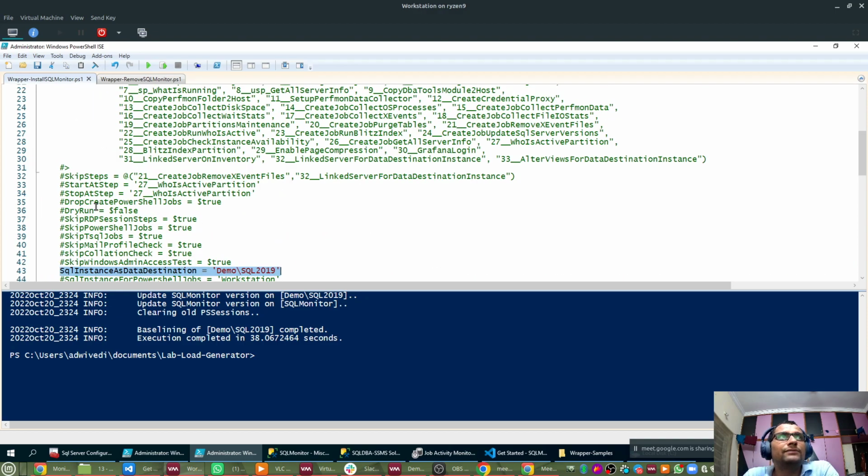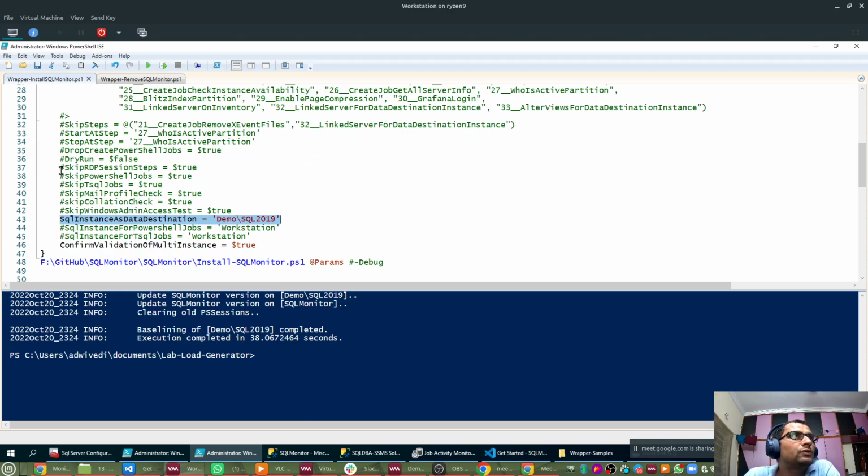Second thing is, as we talked about, we want to skip all the PowerShell steps and all the RDP steps. So there are parameters to skip PowerShell steps and RDP steps. Line number 38 has a parameter which says skip PowerShell job.